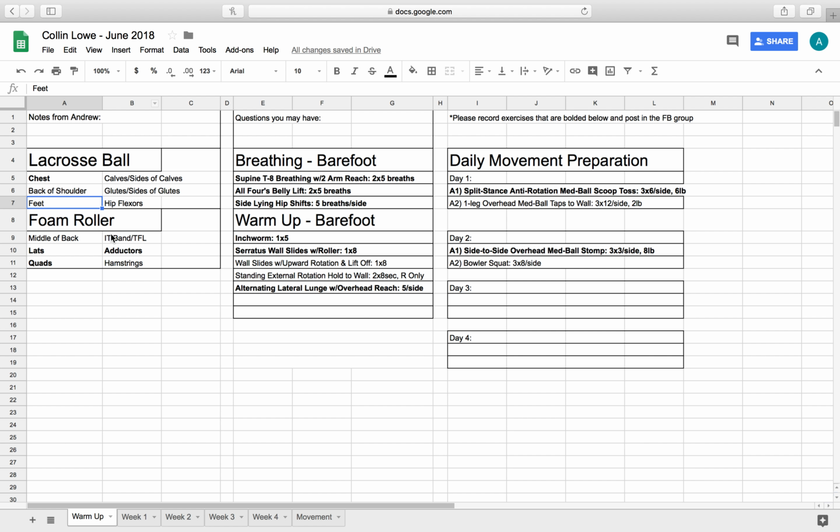After you're finished with the lacrosse ball and the foam roller, you come to the middle and you're going to go over your warm-up. So your warm-up is going to be barefoot the entire time, as you can tell. It says that right next to the breathing and the warm-up. You're going to start with your breathing exercises, and then you're going to move on to your warm-up. You'll notice that some of the stuff on this front page are bolded. We're going to go over that in a few minutes.